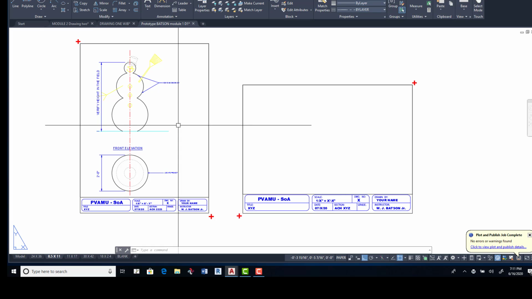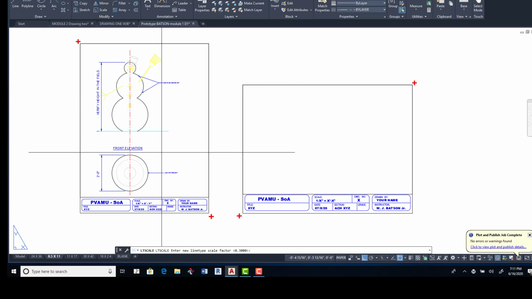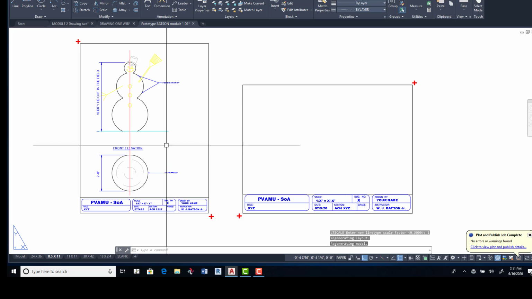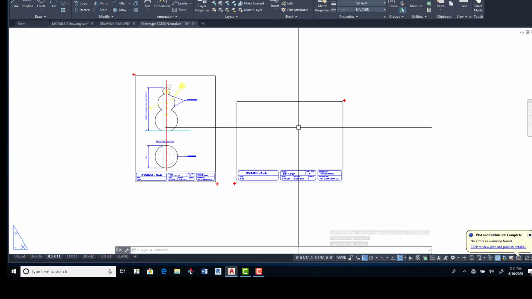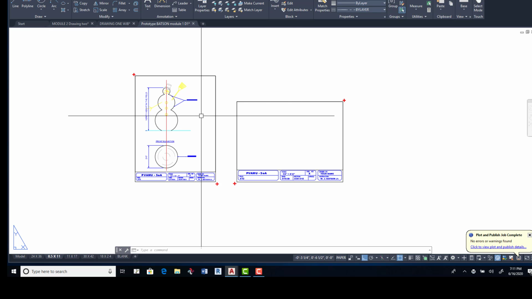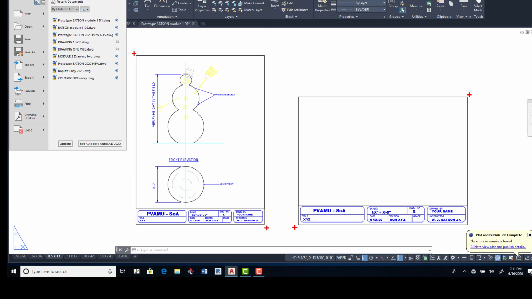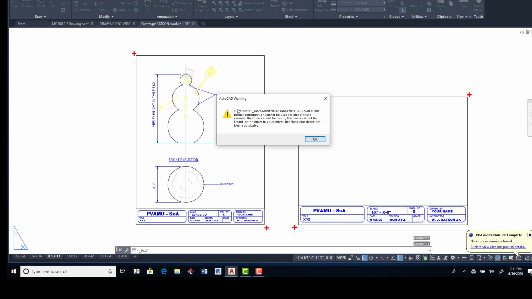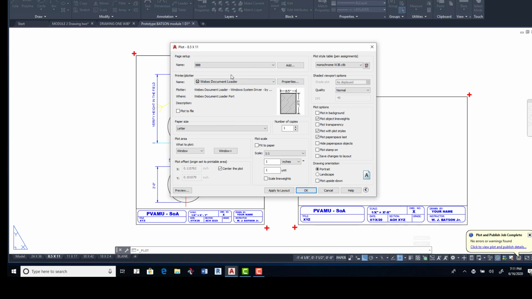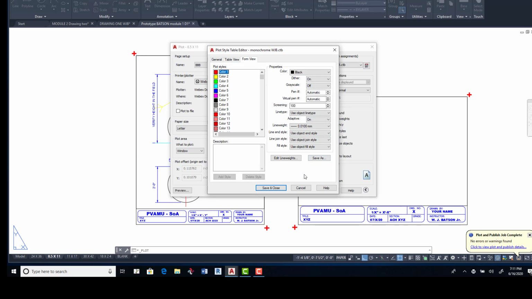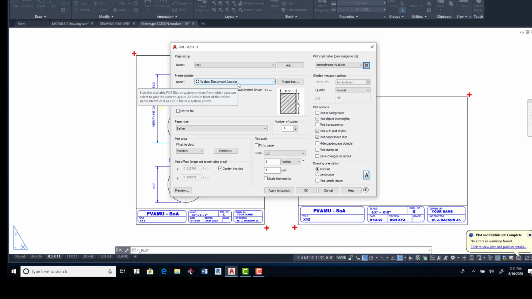So what we're going to do is type in LTS, line type scale, enter. And let's type in 1, enter. Okay. Let's try our print plot again. Let's go over it again. Print. And then let's pick BBB. Is there a BBB? There it is. All the things, there's my WJB. There's my line weights that I set up. Look at that. Yeah, good. And then there's my printer.